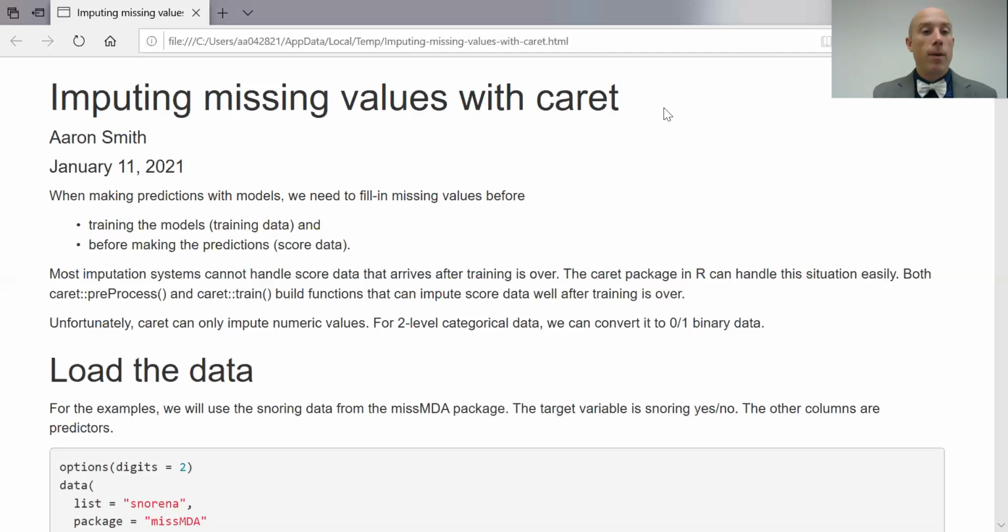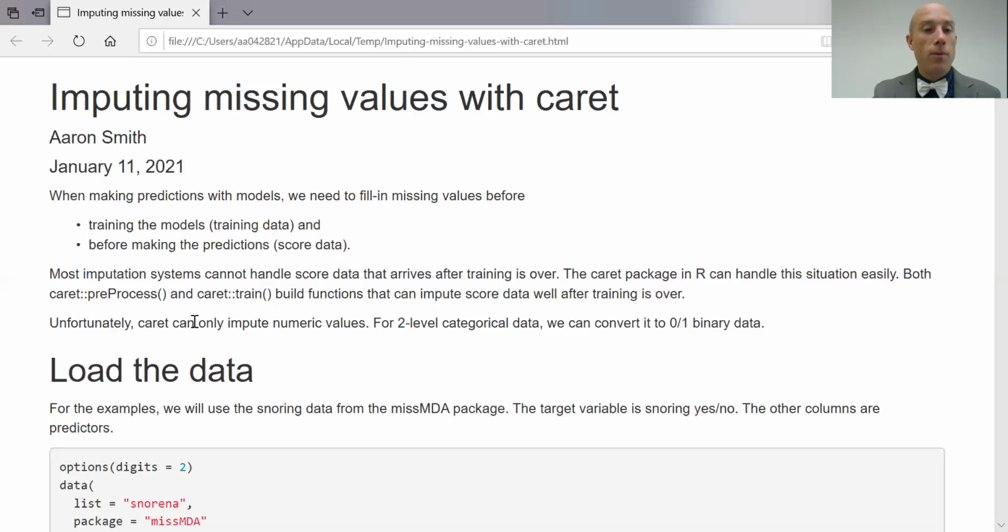Remember that when I'm building predictive models, I have the data that I'm training, validating, and testing. Then I have the data that I'm going to make a prediction on. These may not come to me at the same time. I might have to build the model before I make the predictions, and these have to be time-wise completely separate. The biggest advantage of the caret package is that it handles that situation very easily. Of the other functions in R, I have not found one that handles this very well at all.